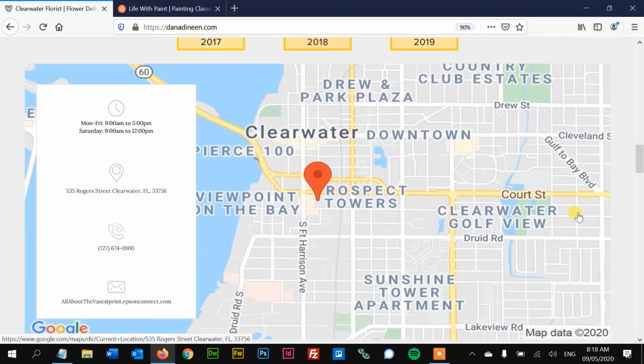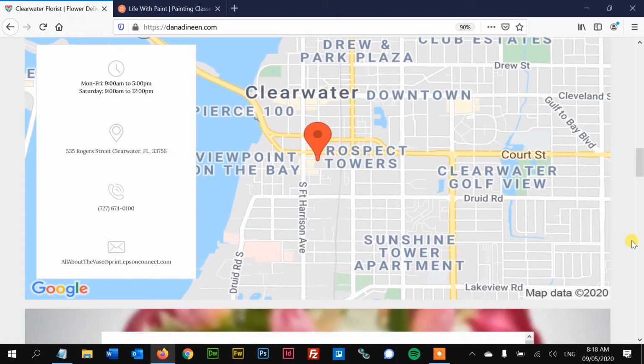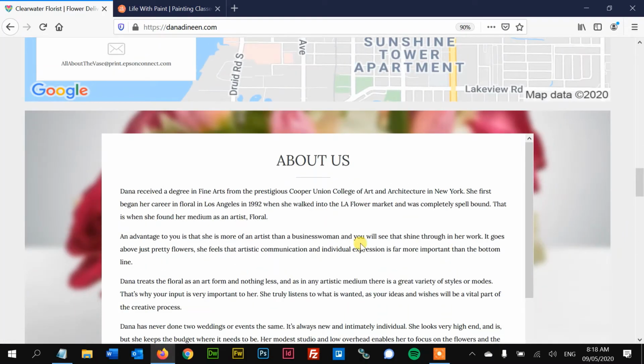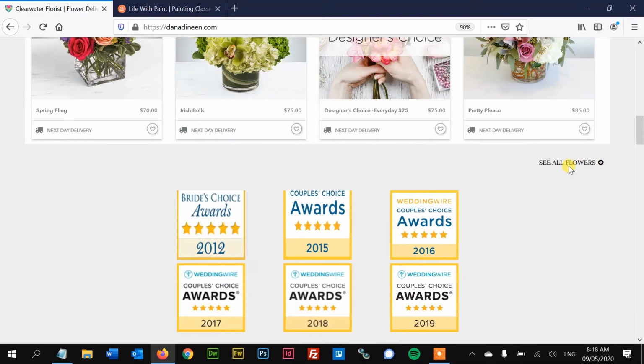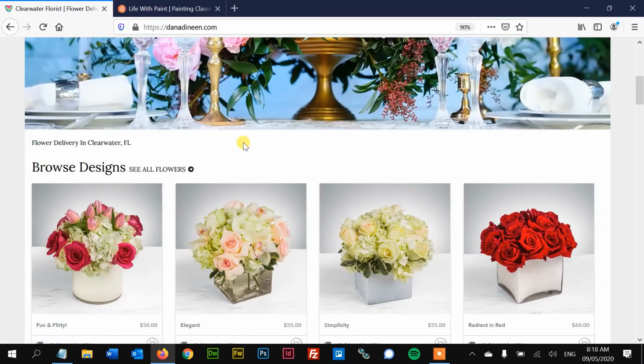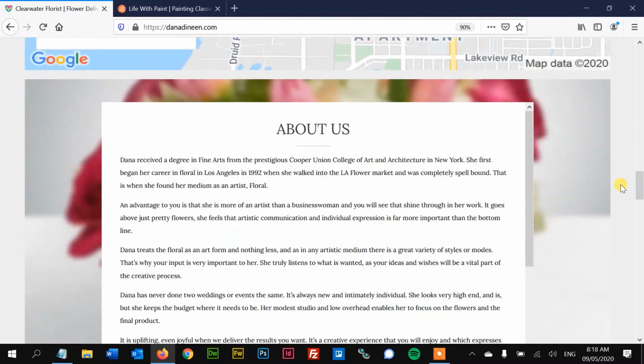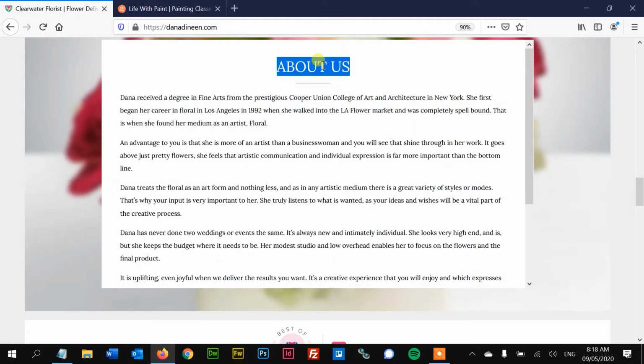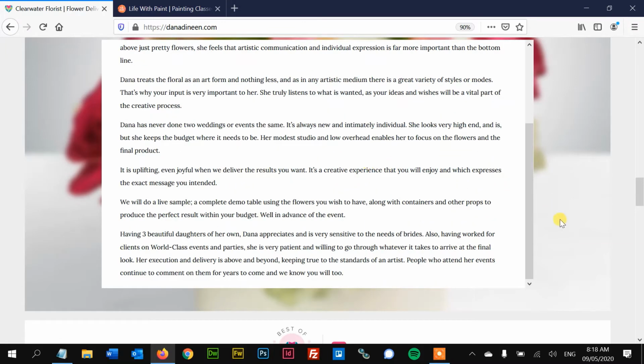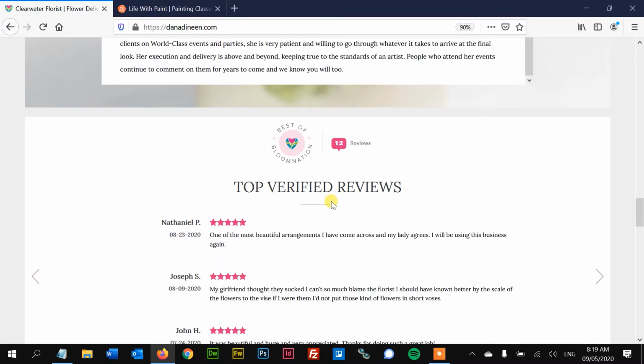This is jumping the gun a little bit by putting a map. That should be at the very bottom of the site. Okay, this about section should be moved back up here and put on top of this product section. And they should reword it from about us to something like meet the team. And I'd like to see a picture of the team or the storefront.